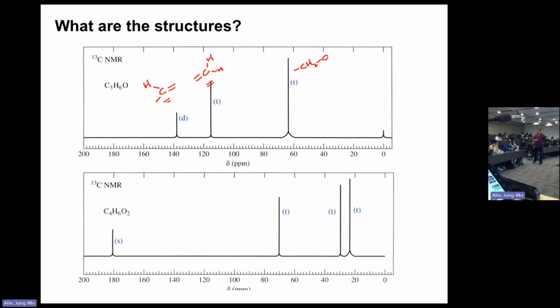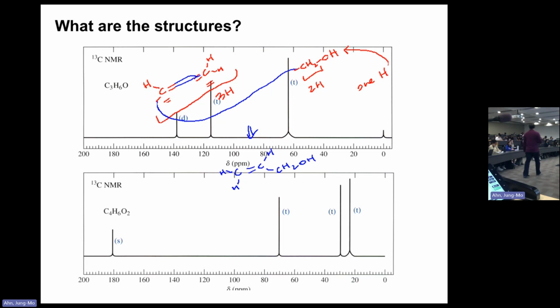So once you get the pieces found out, then you need to make sure that you got everything there. First of all, the number of carbons: 3 carbons, I have 1, 2, 3, so I have all the carbons. Do I have all the hydrogens? 6 hydrogens, I have found 1, 2, 3, 4, 5, 1 missing, but that hydrogen definitely can go to the oxygen there, right? And then all we need to do is put it together. We found everything in the formula. So the double bonds should be close together, making the double bond. And this open end must be connected to that open end, and then that should be the structure.